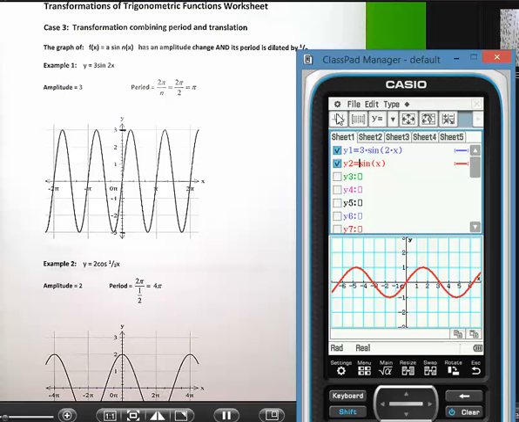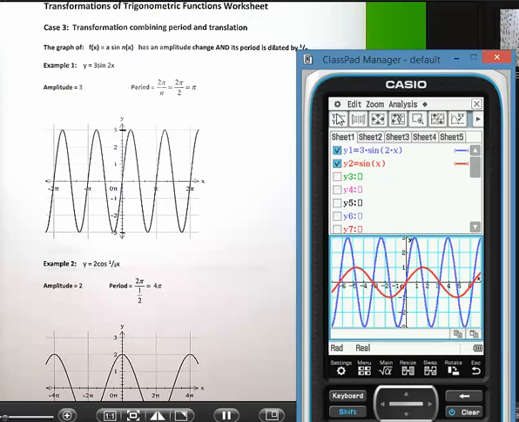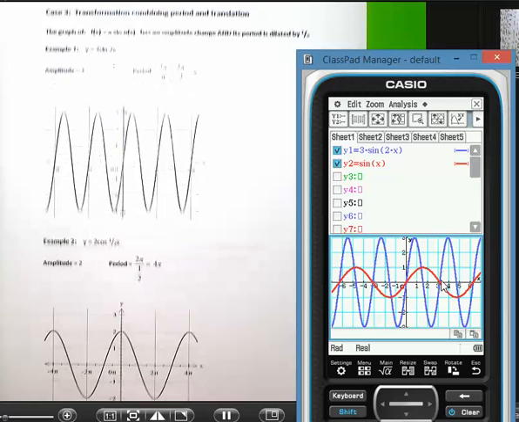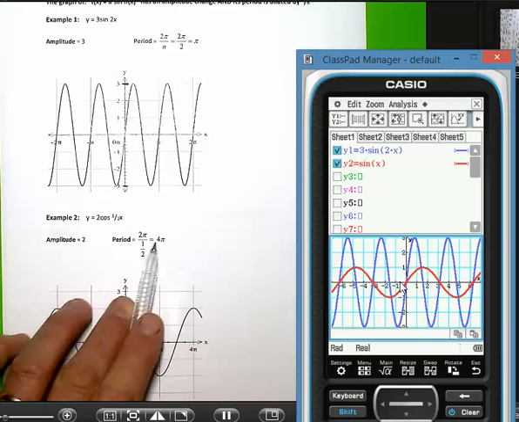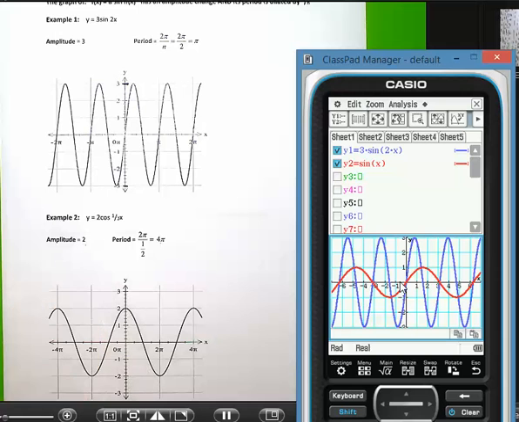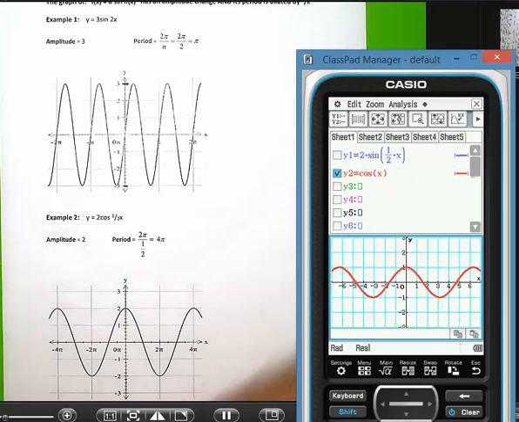Now you can see the amplitude will stretch to positive 3 to negative 3, and the period is changed to pi, dilated to pi. In a similar way, if we have a look at 2 cos a half x, you can see here we've got a period of 4 pi and an amplitude of 2. So if we look at the cos x on the calculator by itself, you've got the period of 2 pi, which is between 0 and 6 point something on my calculator.